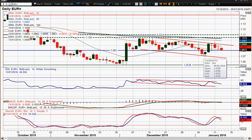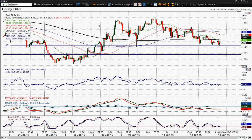that we saw early Jan, and possibly even back towards the bottom of the trend channel. But I still think it's a bit of a consolidation move. Really, I don't see this as a major directional channel. It's sort of a slight bearish drift, but nothing really more than that. And I think that just continues to play out.